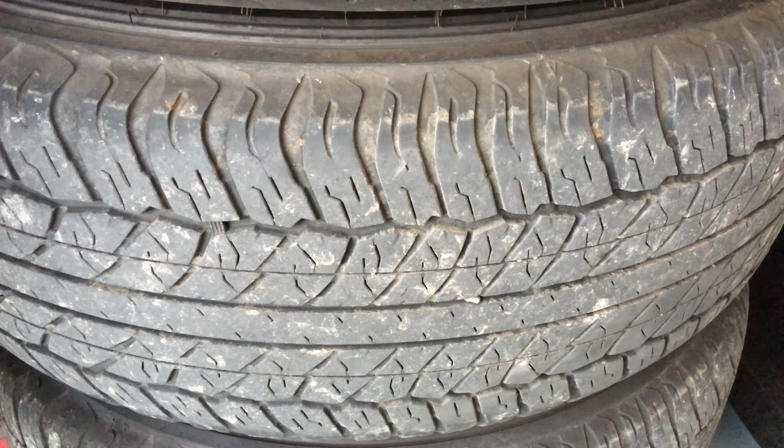Now, what we've got here in front of us is a set of Dunlop Grandtrek, whether they're AT20s or 22s doesn't matter. The rubber probably changed a bit and it's probably a little bit better, but that doesn't matter. So basically this is your road orientated tyre. This is what the Prados come with, and the Hiluxes come with a similar tyre. It's a highway tyre.